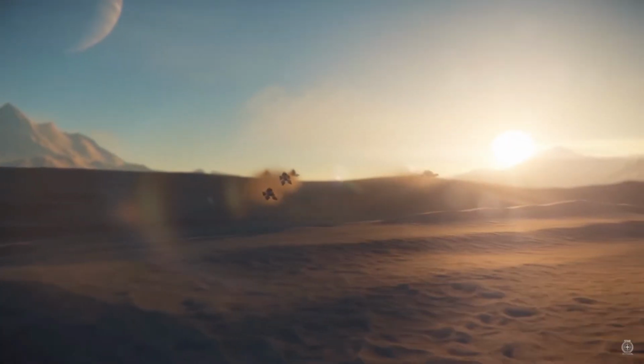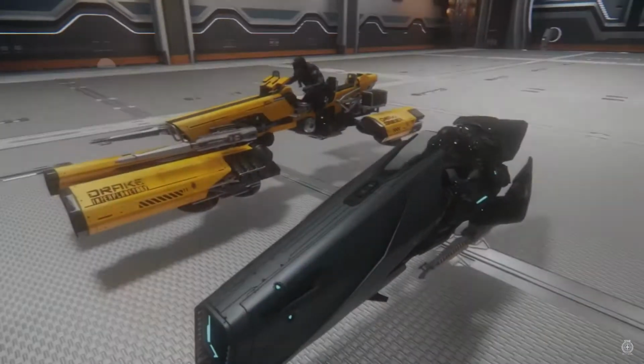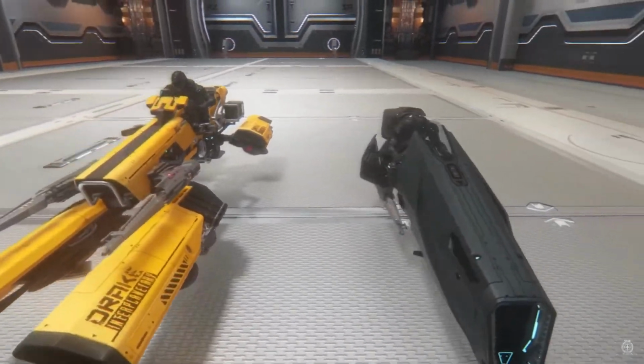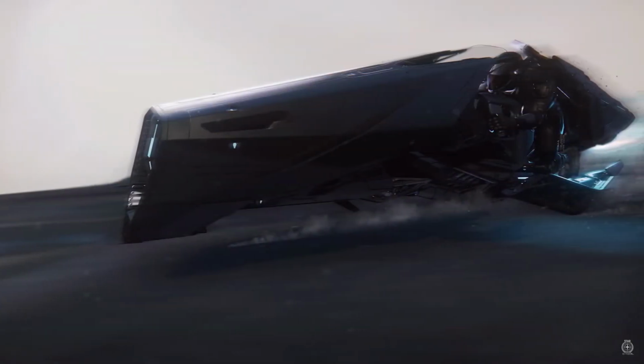Well, the Dragonfly was made with a lot of exploring and scouting in mind, I think. This bike, on the other hand, is a little bit more purposed towards either racing or combat, but it's going to be very fast and nimble, and it's going to be powerful in combat.